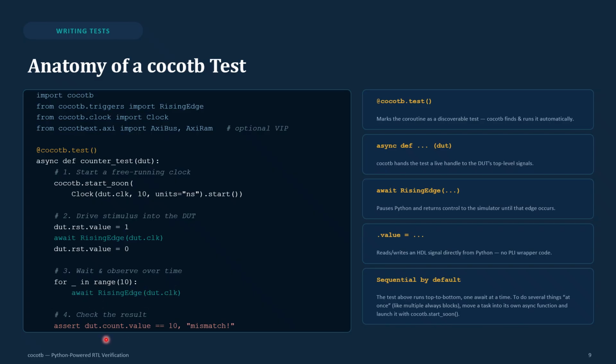Our counter counts 10 clocks. Then the actual value will be 10, and the expected value is 10. If count is 10, then the assertion will pass, otherwise it will fail. In case the assertion fails, we'll get a mismatch message.